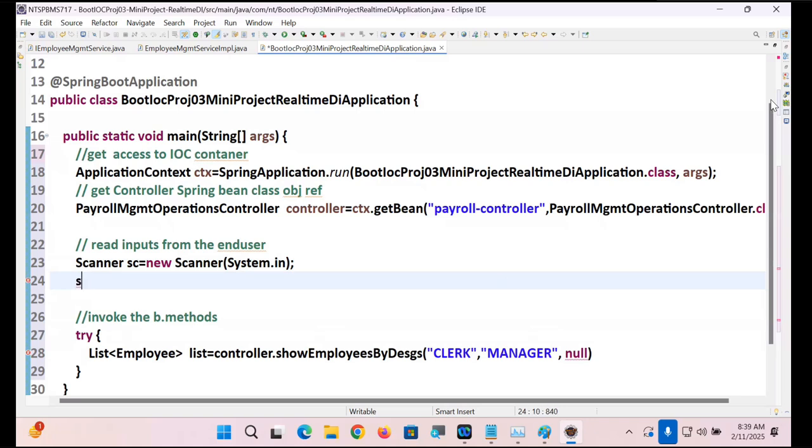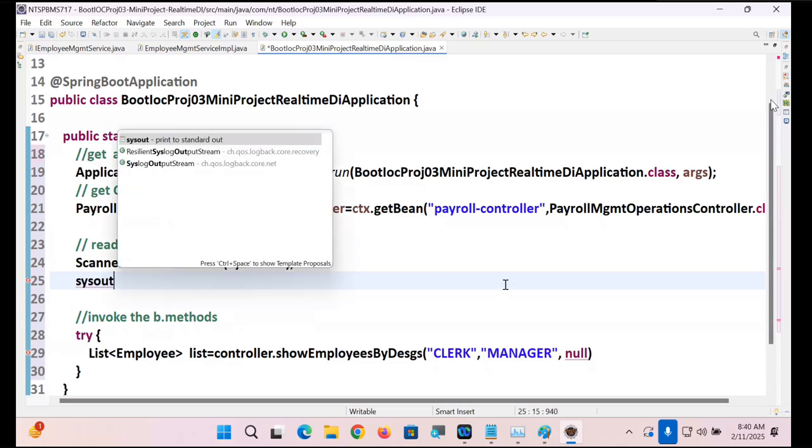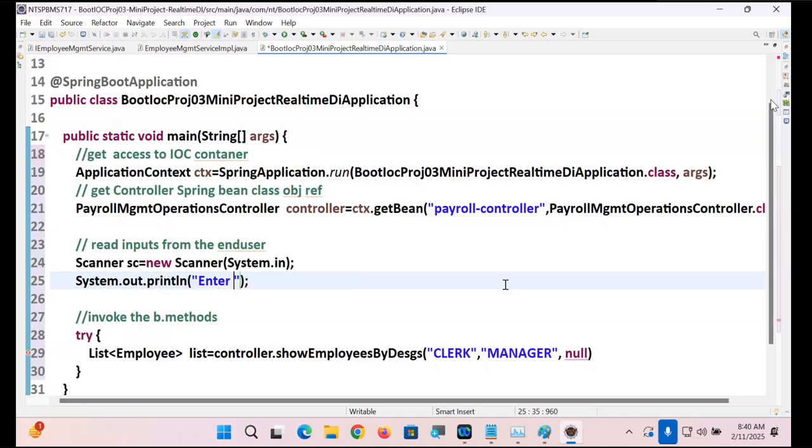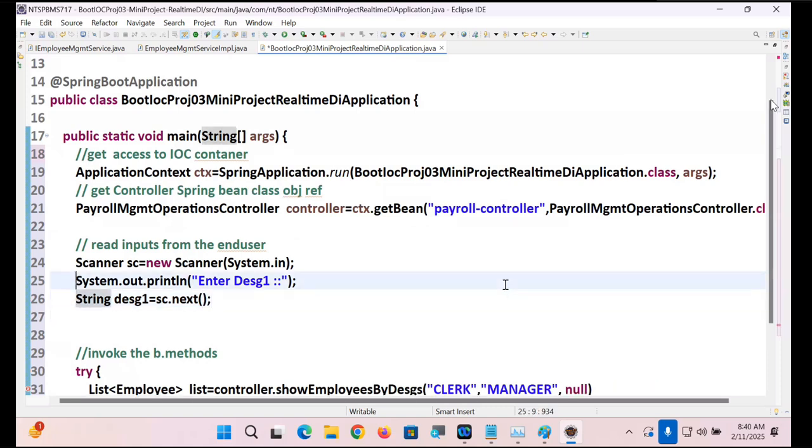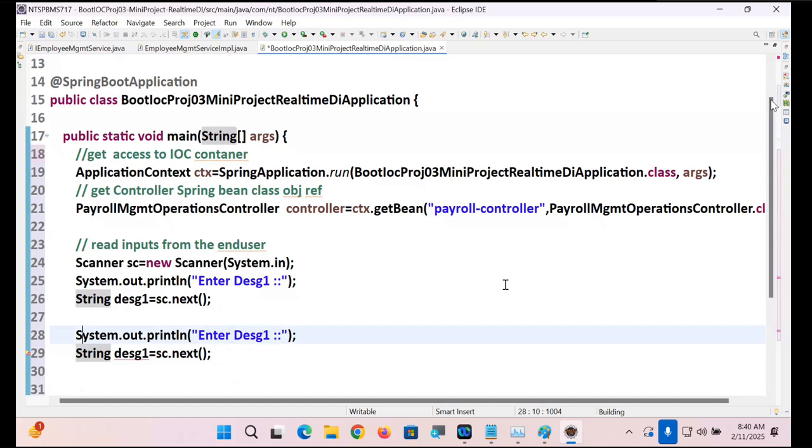Sysout. Enter designation 1. String designation 1 is equal to SC dot next. Enter designation 2.